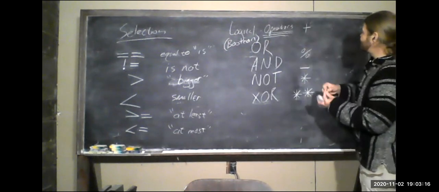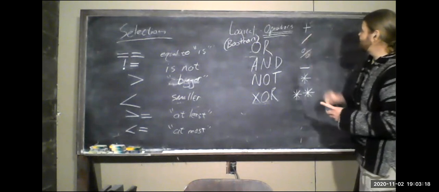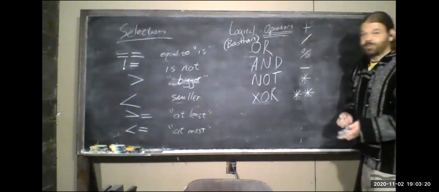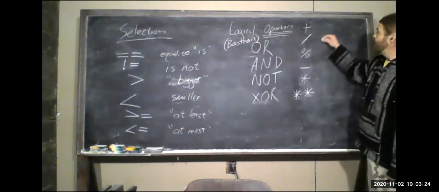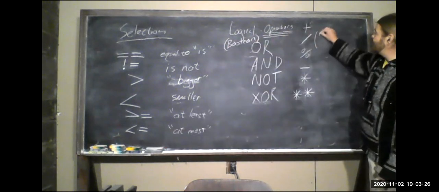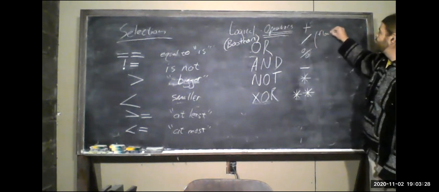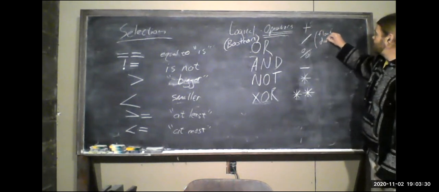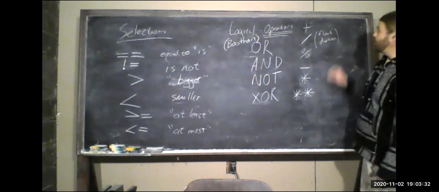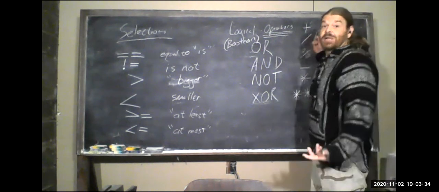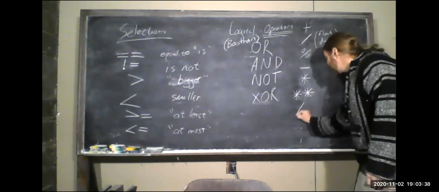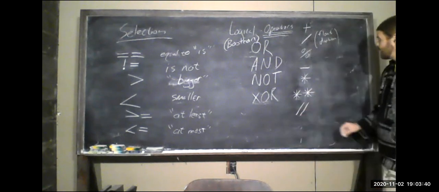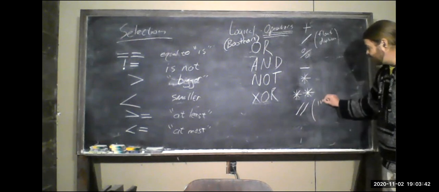I'll change this division sign to a single slash because I haven't actually mentioned it in class. This stuff was in the book. If we have one slash, that's our floating point division, the one most of us think of anymore, because that's our calculator division, the one that gives the decimal. If we have two slashes, then that is our integer division.